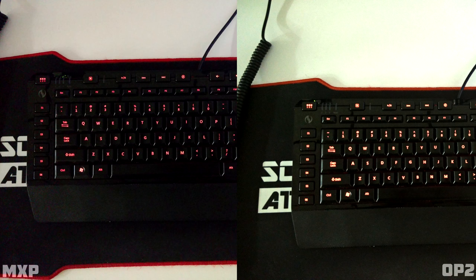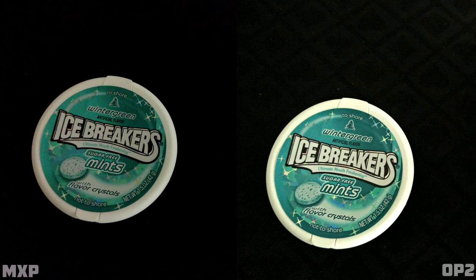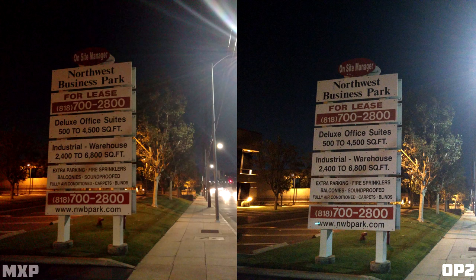For low-light pictures, the OnePlus 2 seems to have a more clear image than the Moto X. In this pic, the ATH engraving on the hinge is more visible on the OnePlus 2, and the background in this pic is pitch black on the Moto X, where you can still see the design slightly on the OnePlus 2. Even in low light mode on the Moto X, the pictures on the OnePlus look better and are more visible. There's just too much noise on the Moto X Pure, and there seems to be a bluish tint applied to all of the photos. The OnePlus 2 takes the point for low light pictures.